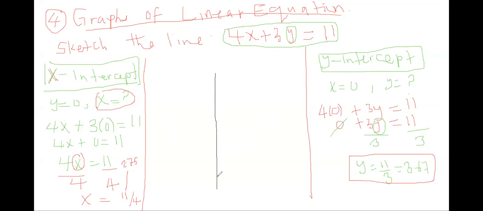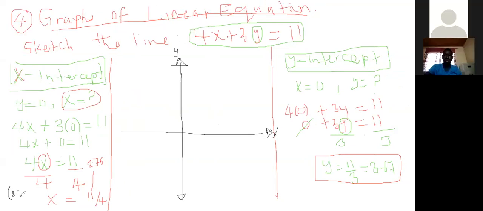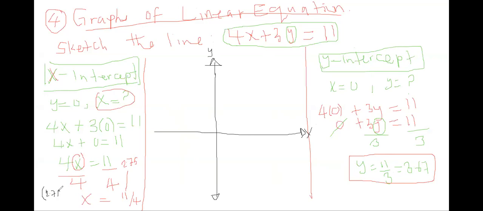We have this, and we have this. Obviously, this is our y-axis, and then we have this x. This quadrant here is where both y and x are positive. Here we have y positive, x negative. Here both of them are negative. Here, x positive, y negative. So what we will do here, this is telling us that the x-intercept, if x equals 2.75, sorry, my writing is horrible.